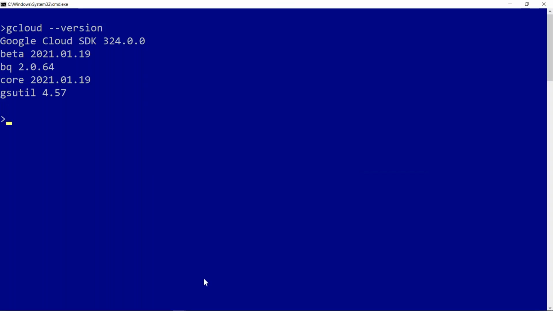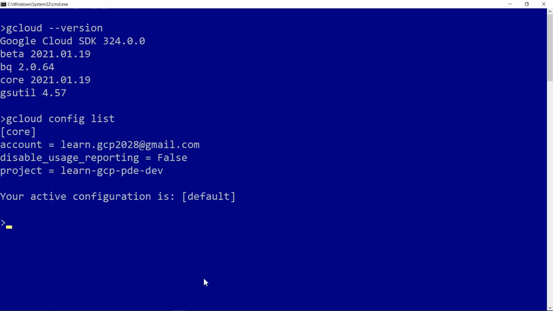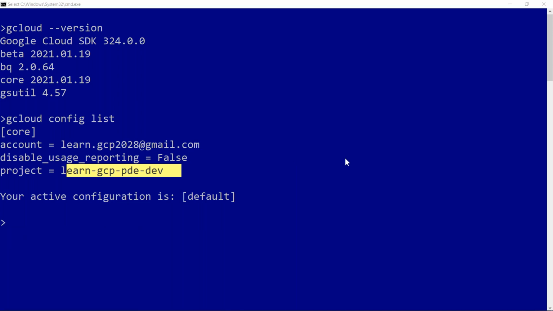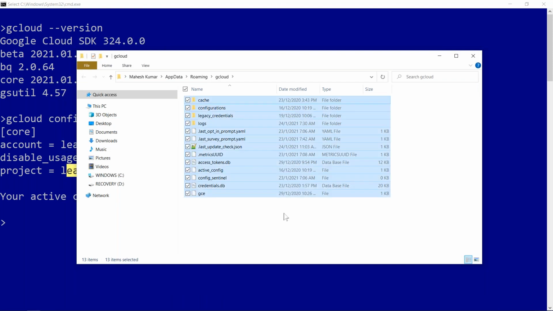Before running that, you can see your current configuration by typing gcloud config list. It shows the list of configuration which is already there. It's showing my email ID, a different email ID, and a different project. Maybe I have set it. For the demonstration, I'm going to remove it, folks, so that we do it right from the beginning.